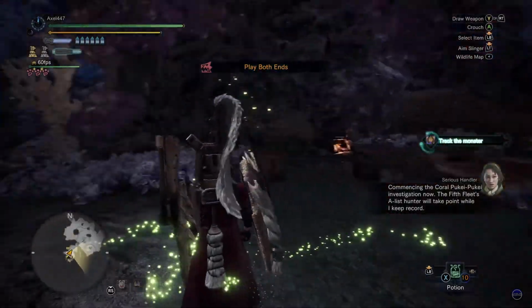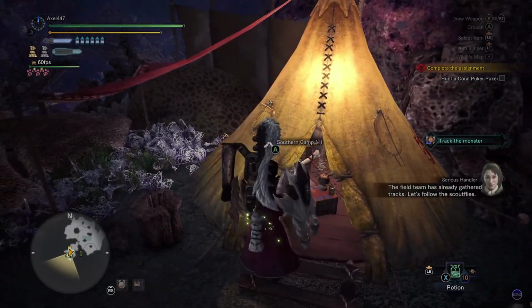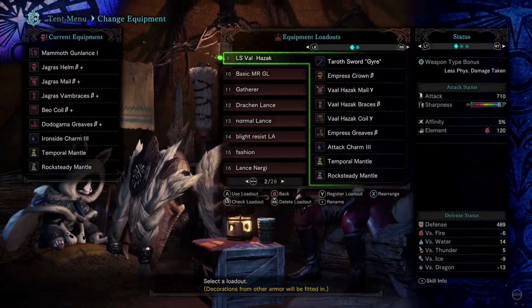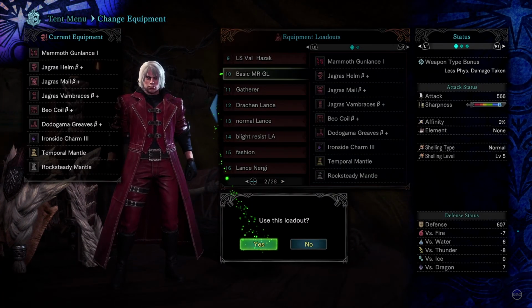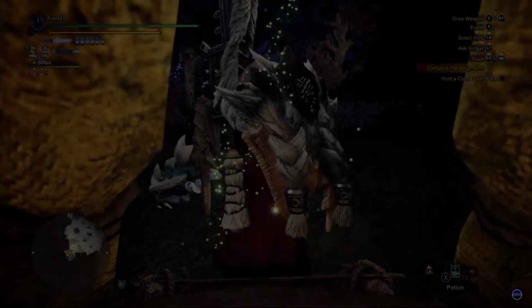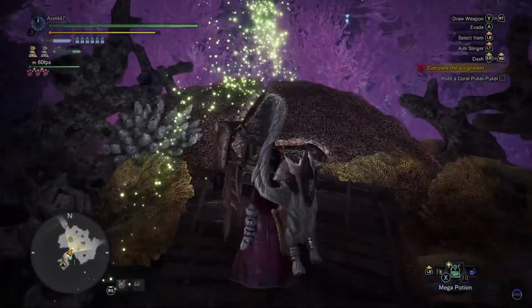Commencing the Coral Puke Puke investigation now. The 5th Fleet's A-list hunter will take point, while I keep record. The field team has already gathered tracks. Let's follow the scout flies. Okay, let's go.